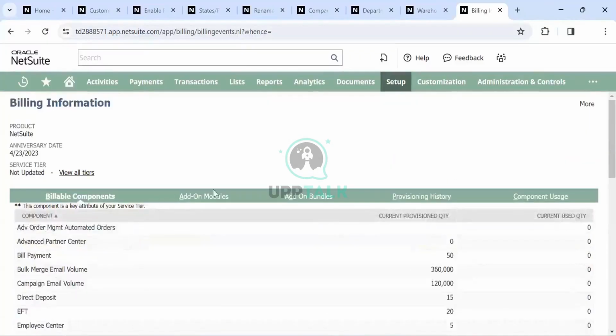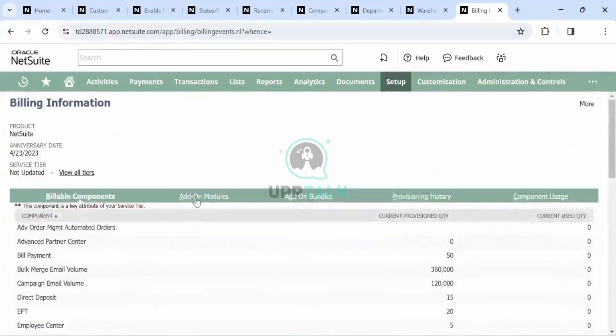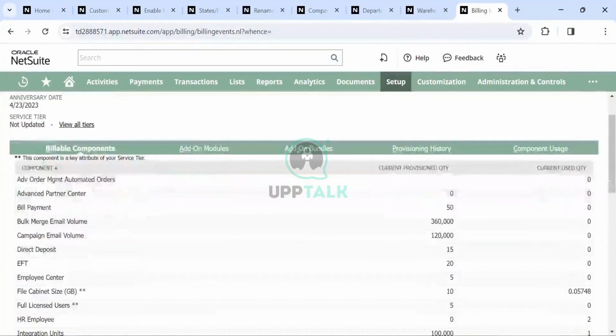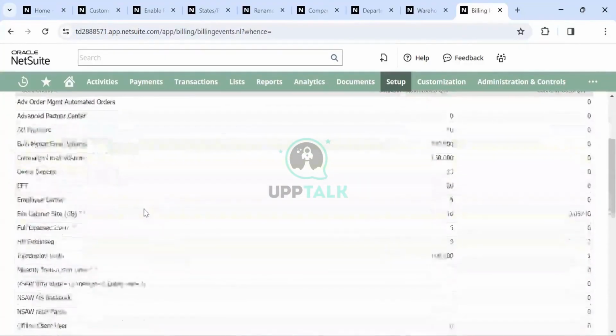It's basically an administrator-related page. Mostly all the users don't have access to this type of information. But just for your knowledge, I am telling you that you can check the billing information.